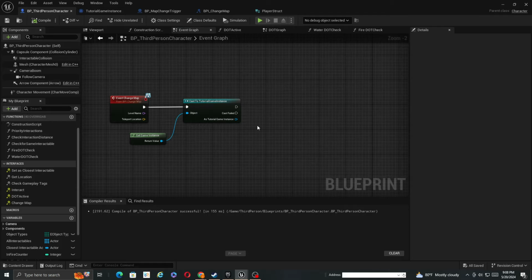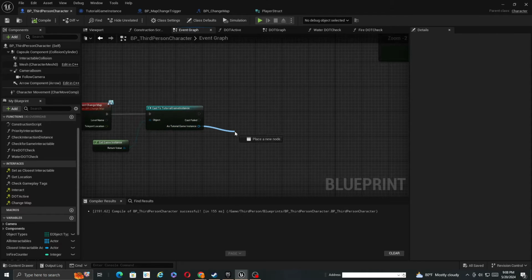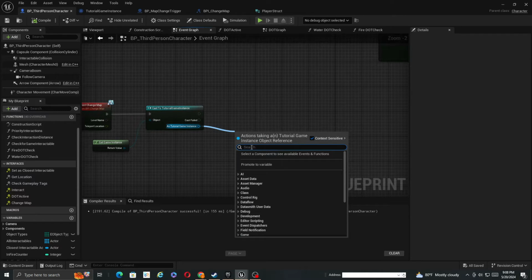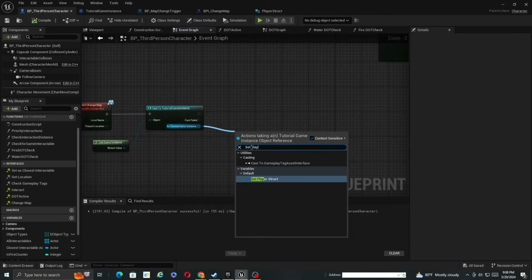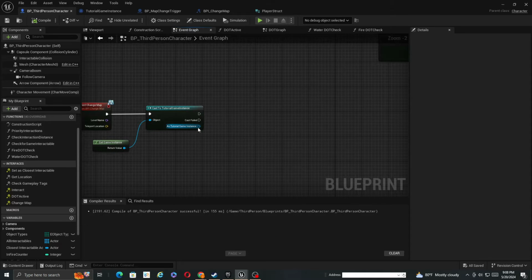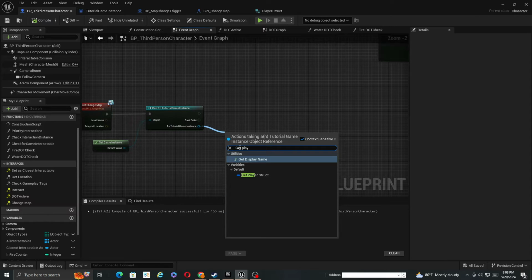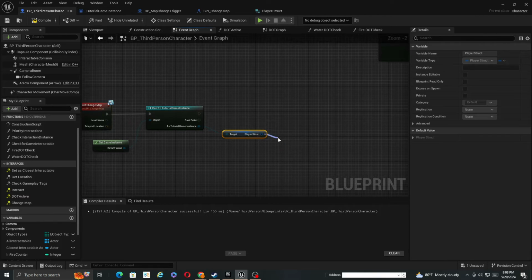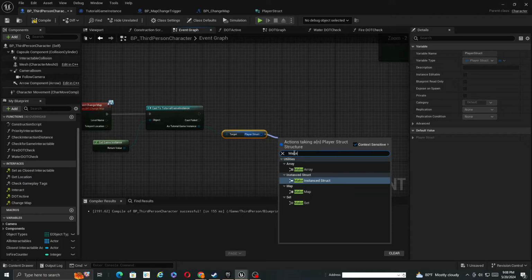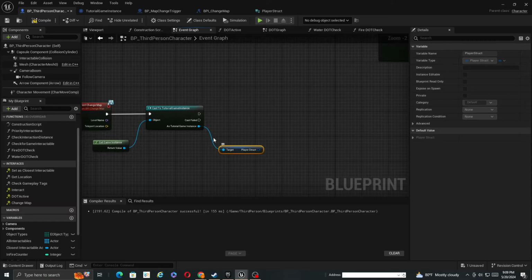That warning went away. Off here, we'll get the set. Well, we don't want to set. We actually want to get. So we'll do get player struct. What is it?